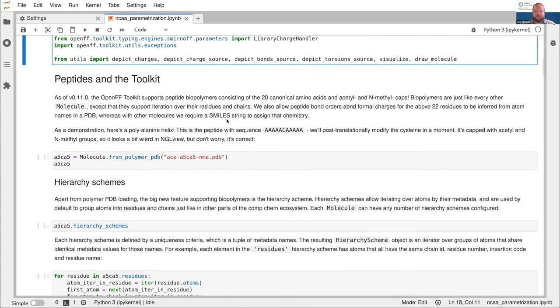So the first thing we're going to do is actually load an unlabeled peptide into the toolkit and just show that it's just like every other molecule. So the way the toolkit works, if you haven't used it before, is we load molecules into the molecule class, and the molecule class stores a chemical graph, basically. You can add some annotations to it, but basically it's a chemical graph that identifies a particular chemical species. And then we can combine molecules into a topology. And then the topology can be combined with a force field to get an OpenMM system or an interchange for exporting to other MD engines.